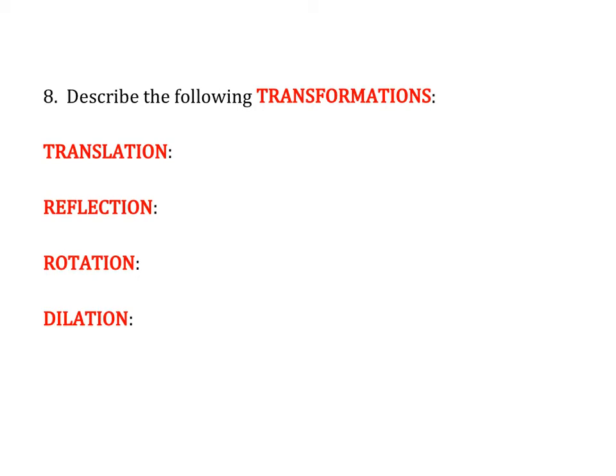Okay, this problem says to describe the following types of transformations, which remember are just changes. So just kind of talking about what it does. We just talked about translation. A translation is just a shift up, down, left, or right. But remember, it doesn't change which way your figure is pointing. It doesn't change the orientation or the distance between any of the points.